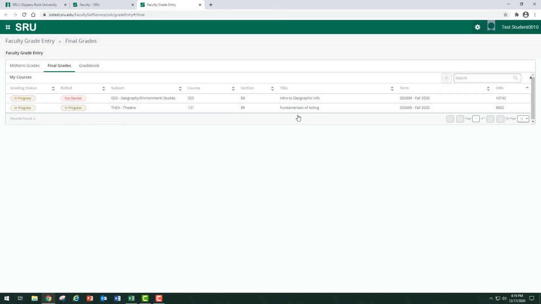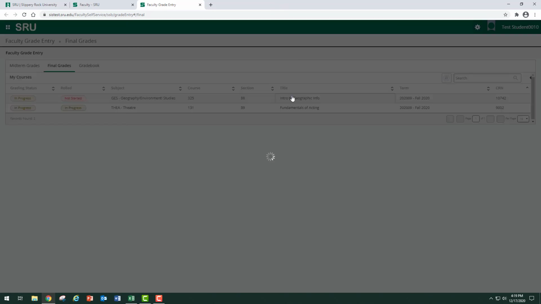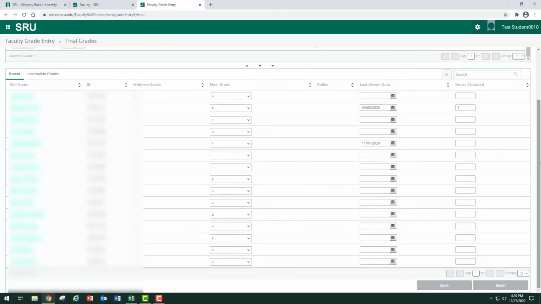To view if any of your grades had errors, please scroll through your class list to ensure every student has a grade that was accepted in the system. Ensure all grades were imported by checking that the grading status bar has been marked complete. If there are missing grades once the import is completed, it is easiest to manually enter the grades into the system by clicking on the drop-down for that student.